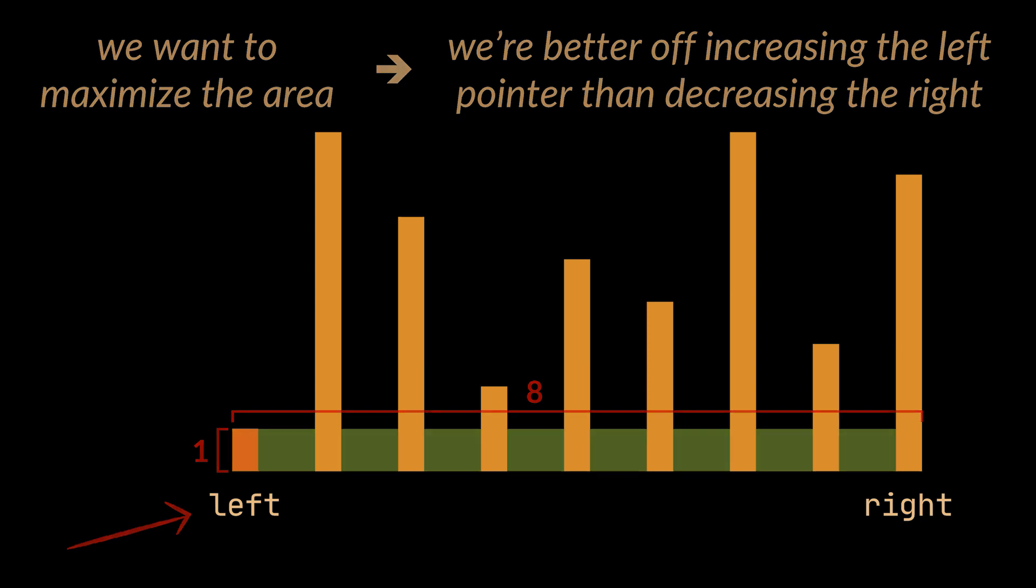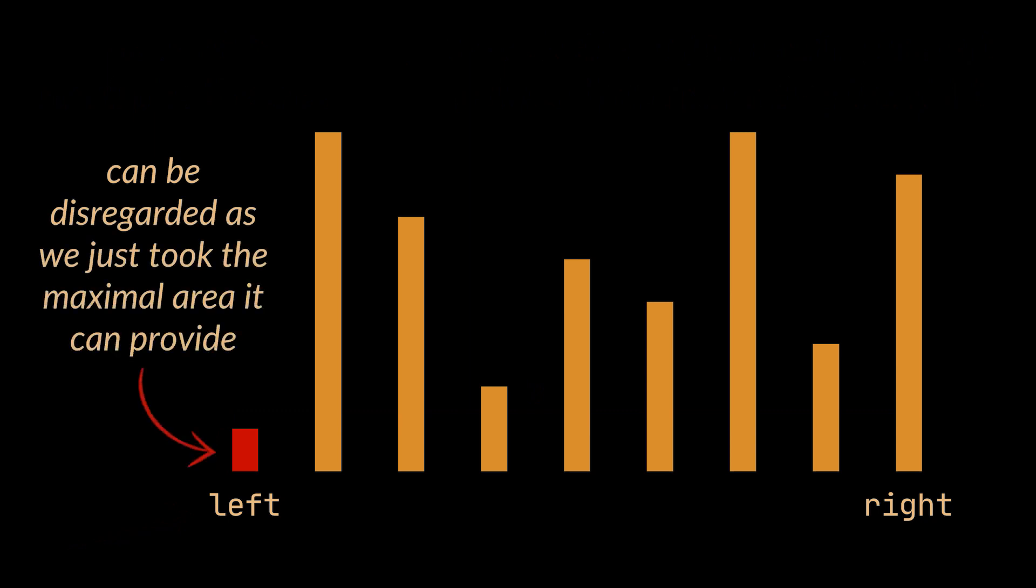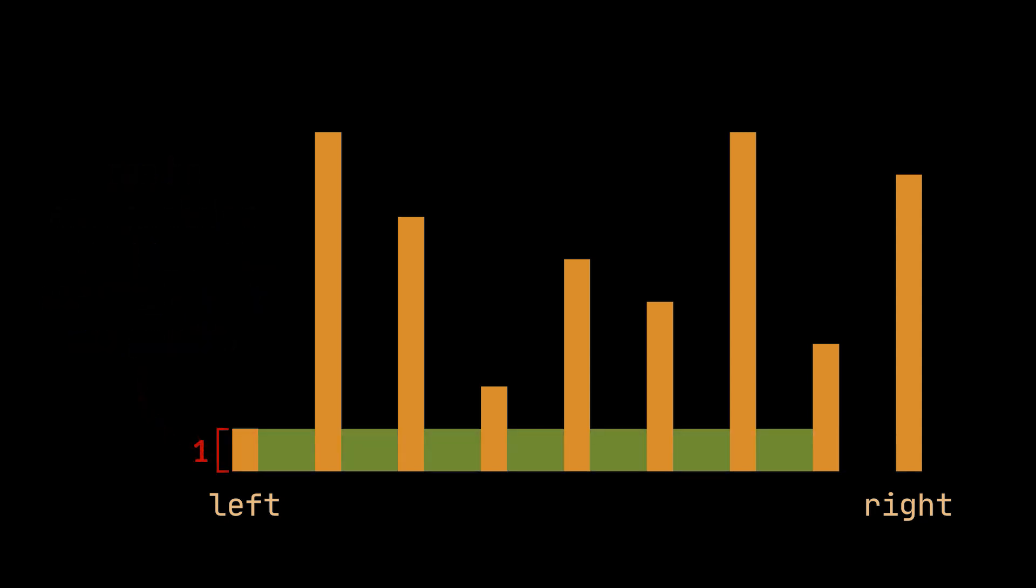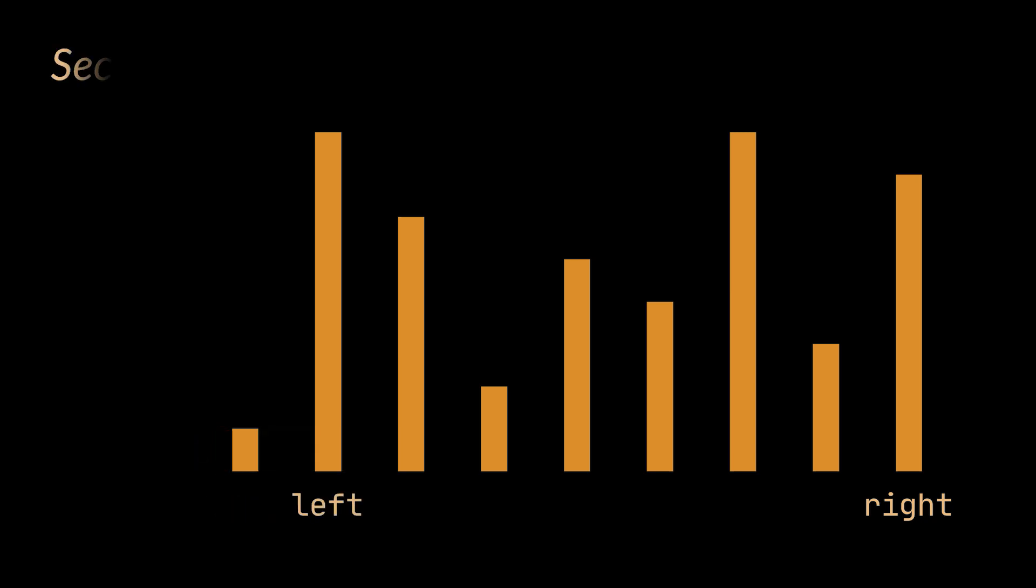Additionally, the line represented by the left pointer can now be discarded completely because we just took the maximal area it can provide. Why? You see, no matter which other right vertical line you pick, if you combine it with this left line it will lead to a smaller area, as the horizontal line will shrink no matter what and the vertical one will be delimited by the left height.